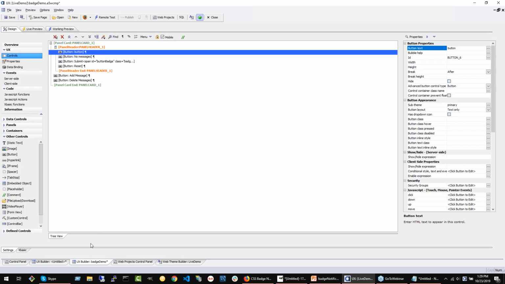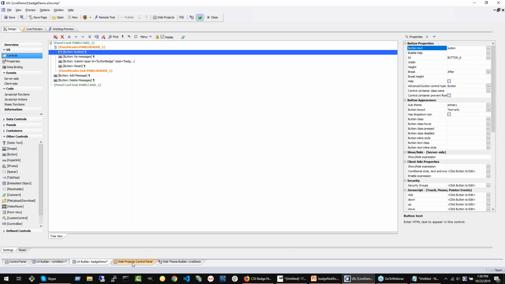So another question that came in is, can you make the badge flash as a way of escalating the alert? Yeah, you can do that with CSS. You can do that with transforms. I don't know off the top of my head how you would do that, but I know you can do it. If you Google how to do it, that's just something else that you could add into the style. You can use transforms to change the background color over a time period.